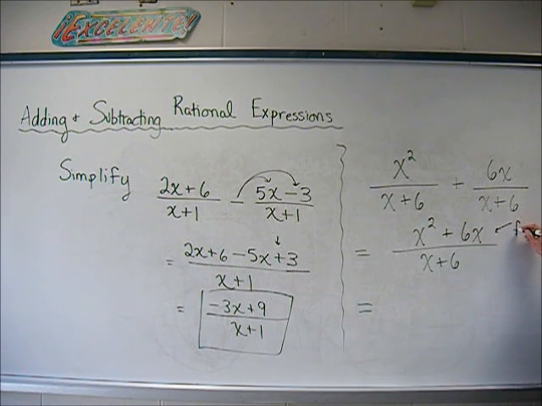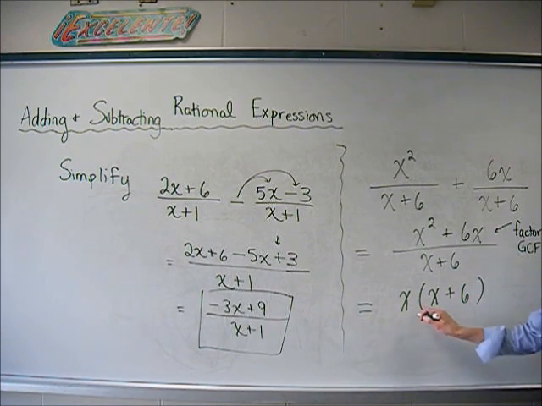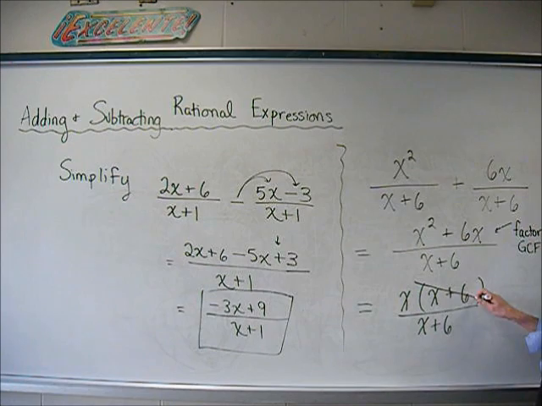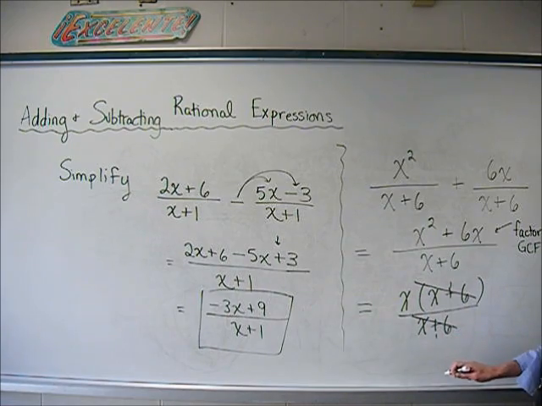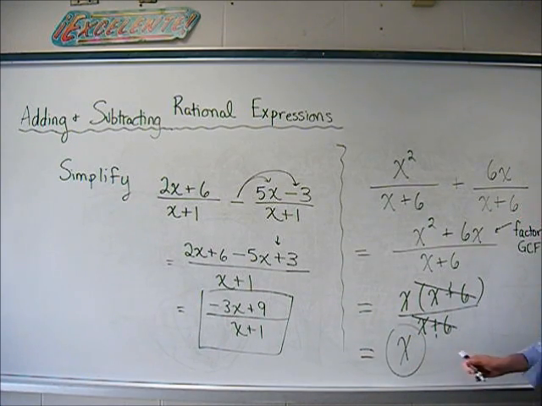And I can factor. Can I factor out a GCF? Those two terms both have an x in common, so I'm going to factor out an x. That leaves me with an x plus 6. Ooh, this is looking very hopeful. By factoring, now I have things multiplied. I have a blob of things multiplied in the numerator, which means I can do some dividing. X plus 6 is exactly identical to x plus 6. That leaves me with 1 x over 1, which is the same as x. Can't get much simpler than that.